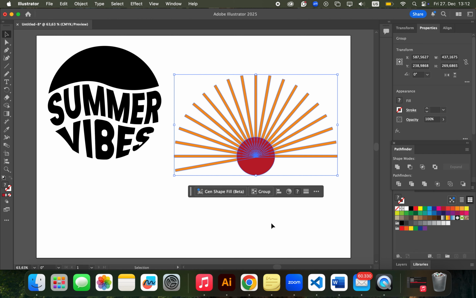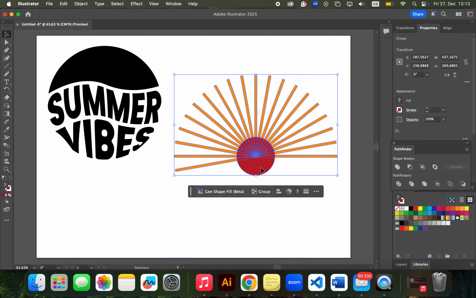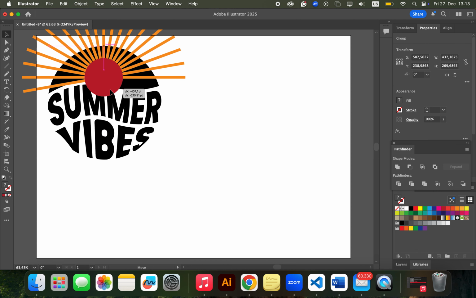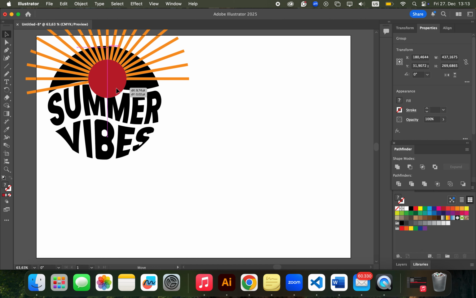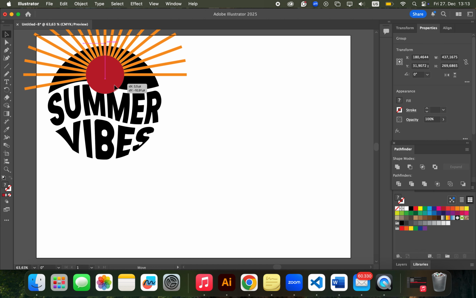Okay, so there you go. So I've got this whole thing. I'm going to pick this whole thing and place it wherever you want it. You can in fact rotate it, like if you see the sun rays, one of the sun rays is missing over here, so you could rotate this graphic as well, but it's just the same thing. I'll keep my video short, so I'm not going to do the rotation right now, but you press the R key and you can get that going.